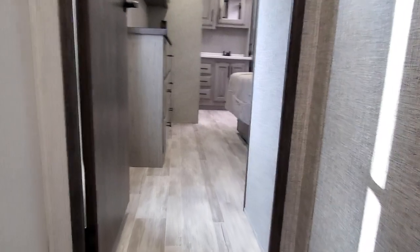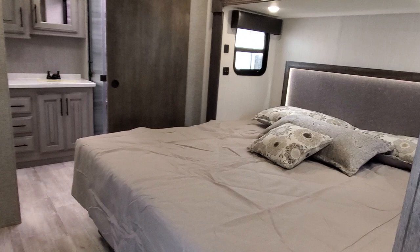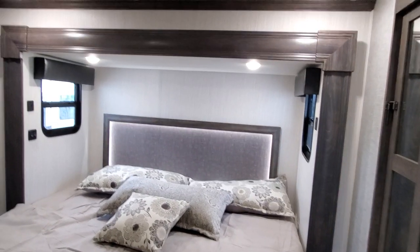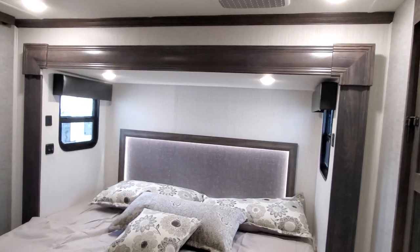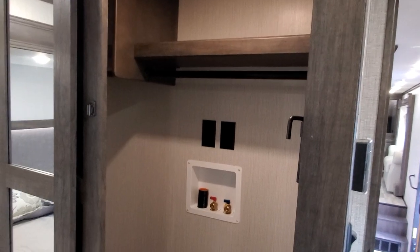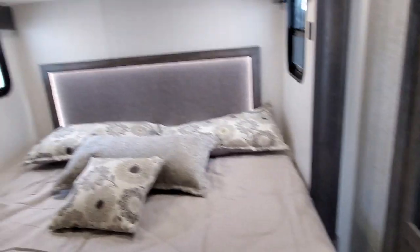Let's go check out the bedroom. This is a rear bedroom because the very front of the nose is going to be the front living room. Beautiful bed with a nice lit-up headboard. You do have USB outlets on both sides of the bed, as well as switches to turn the two lights above you off. Over to your right you've got a very nice closet, which would also act as your stackable washer and dryer — and the nice thing is you could still use the other half as your wardrobe.